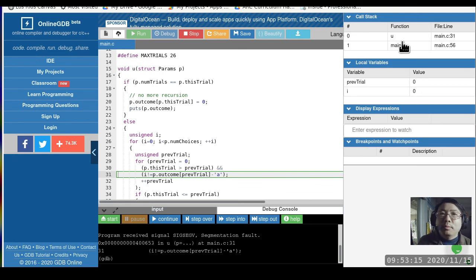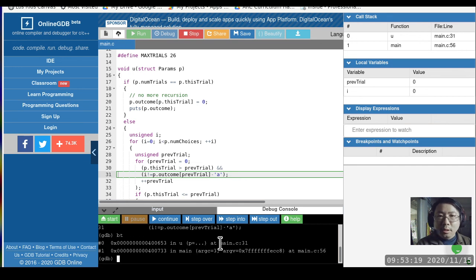Backtrace on the command line of GDB, which is bt, will give us exactly the same thing. It will tell us where we are, in terms of the call relationship between the functions. So we're in the first call of u, and it is failing this one because pref trial is most likely.